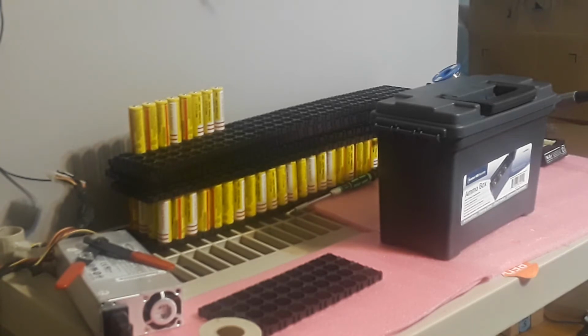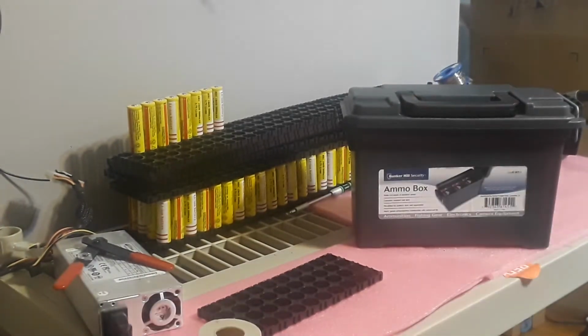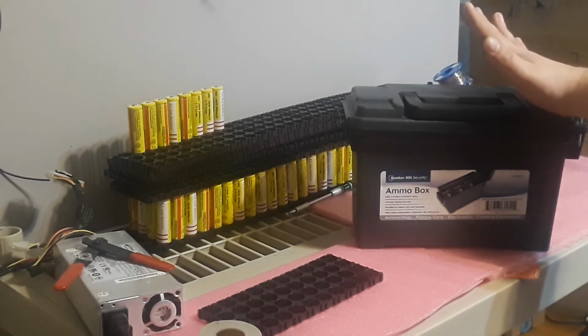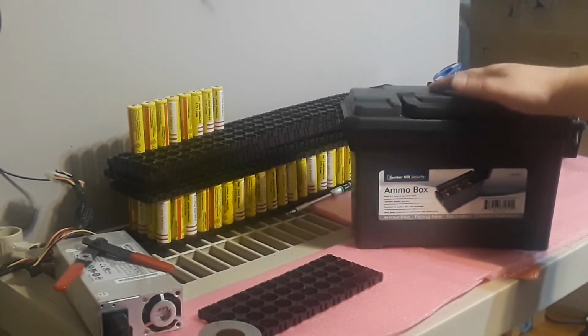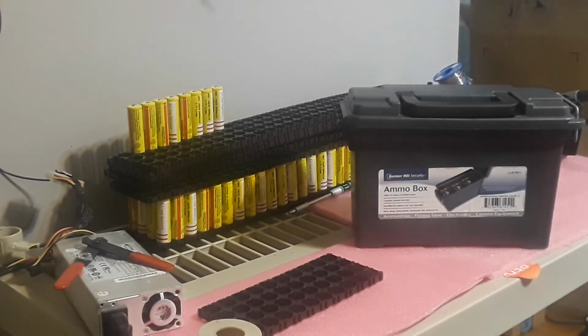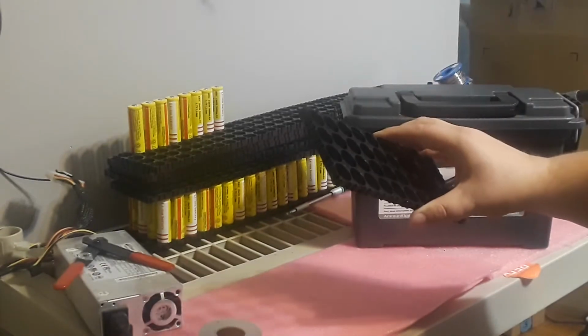So, long story short, I got an ammo box here from Harbor Freight. And this ammo box was $4.99. I want to keep this build project under $50. So let's see what we can do, okay? So this is about $5, and it's from Harbor Freight. You can pick one up at any Harbor Freight. Also, 18650 holders. You're going to need some of these.